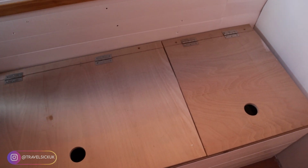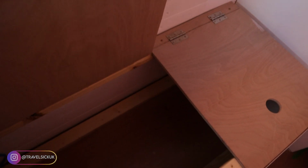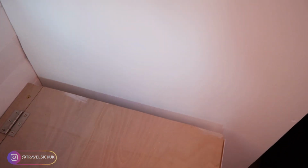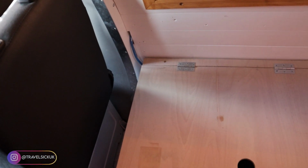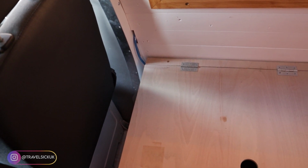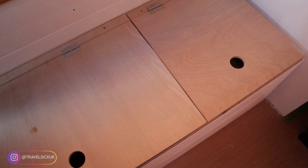What I am going to need to do first is fix this bench seat to the floor. There's a little bit of a gap down the side there. I'm just trying to push it up, but I need to fix that to the floor. And then also I've got that blue cable I need to wire in and hide somehow, so let's get to fixing that in first.